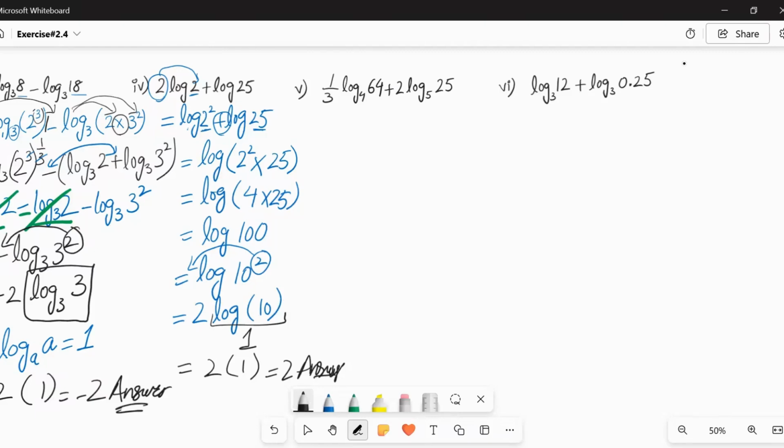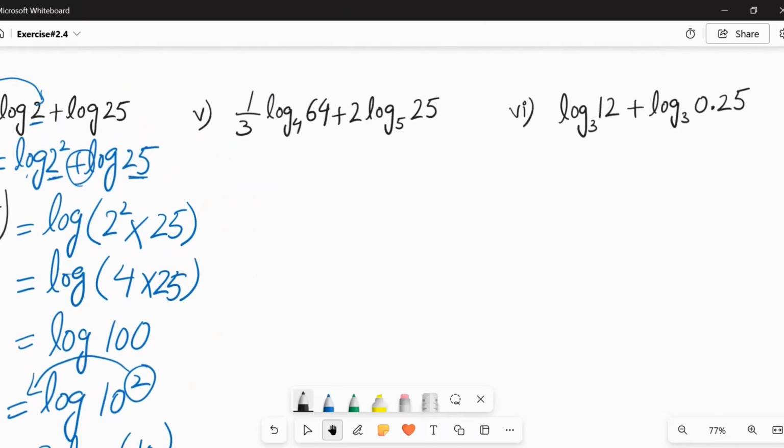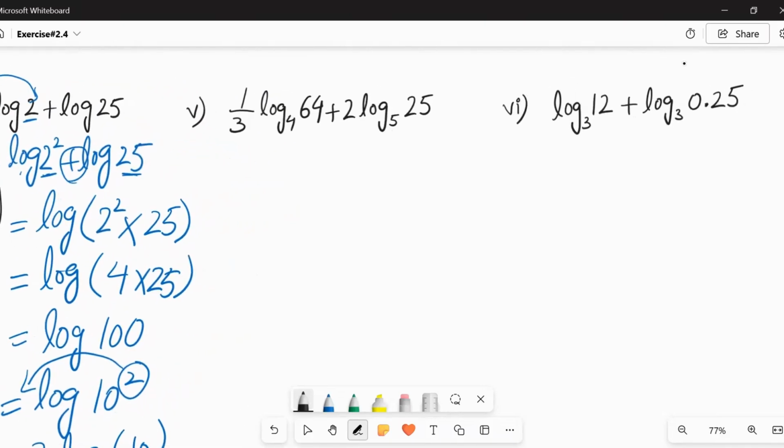Now let's see part 5 of question number 1. Let's try to solve this one. What we can do is, first we need to factorize these two terms, the 64 and 25, right? So the base is 4, so I'll choose 4 as a factor of 64. And there is a trick actually, students, listen. If you want to see what the base of the log is, then try to make the factors in the same base number, okay? So that will be easy for you to solve.